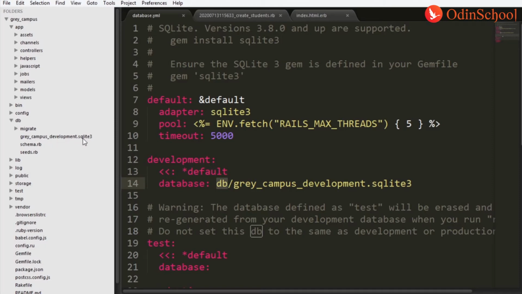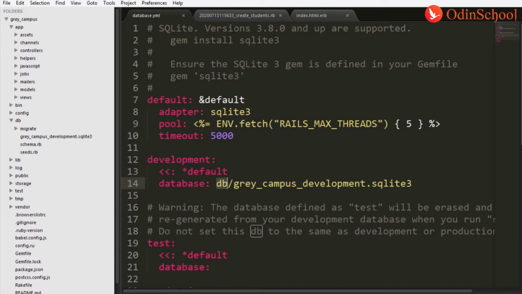So now the database is available. You can add the tables to that hereafter. Remember, database is different, tables are different. Database is the place where you are going to store your data in the form of tables, RDBMS, Relational Database Management System, that is called tables. So you will be storing your data in the table format. Hereafter we are going to add the tables one by one.